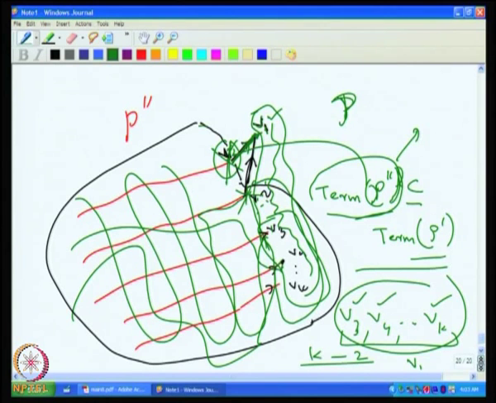So, if it is a minimal path cover, by the induction hypothesis we know that there is an independent set in G dash itself with one representative vertex in each path of the path cover. So, we got the necessary independent set, and that same independent set will work for G also. Therefore, we complete the proof. So, this is why the Gallai Milgram theorem is true.